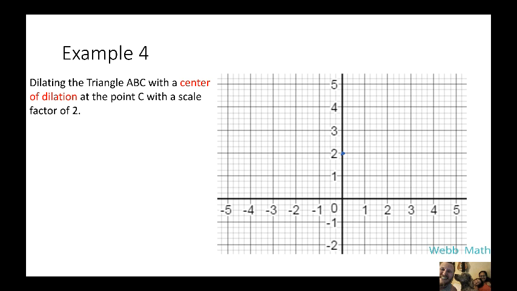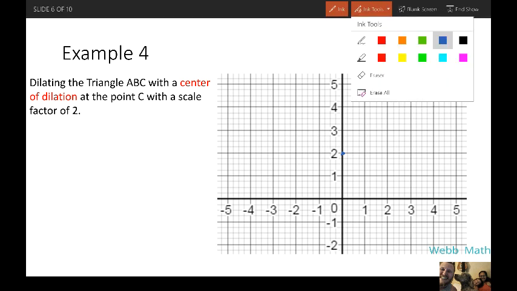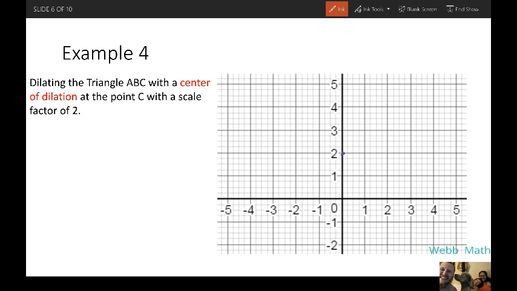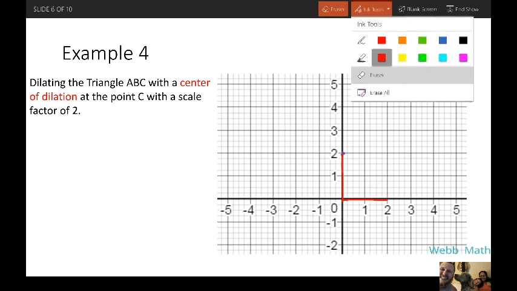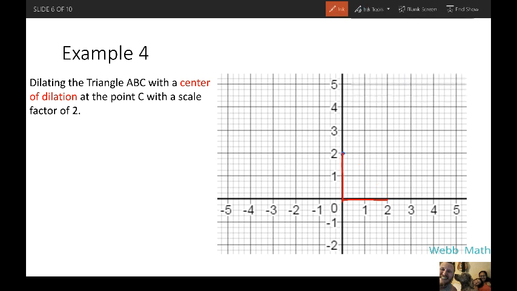Let me use a more interesting color. Yeah, it's a good contrast. Just sticks out like firecrackers. All right, that's a terrible, terrible drawing. There we go. That's a little better. All right, well, that's good enough.